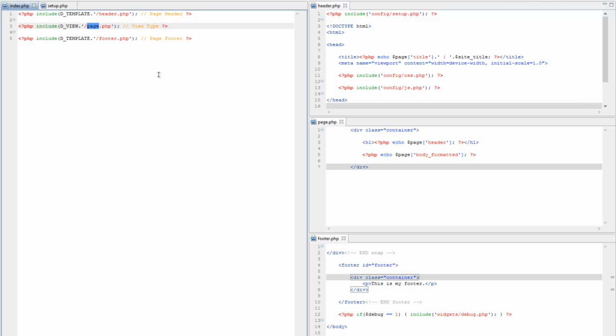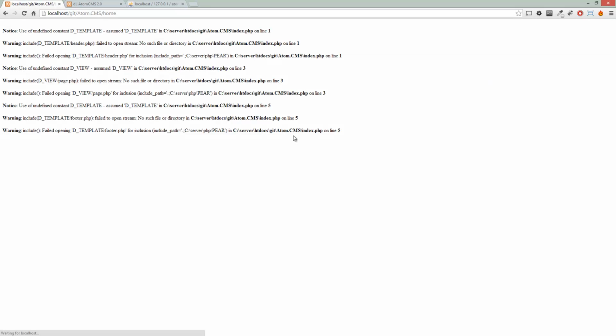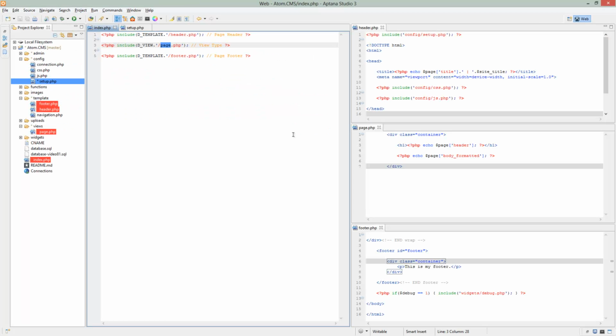So we can go ahead and test this. Go back to the browser, and really we're not going to see anything special if we did it right. So as long as everything looks identical to what we see right here, then we did everything right. So refresh. And we failed. And that's interesting. Let's go back to Aptana. It's saying that our constant has not been defined, which means we screwed something up with our setup.